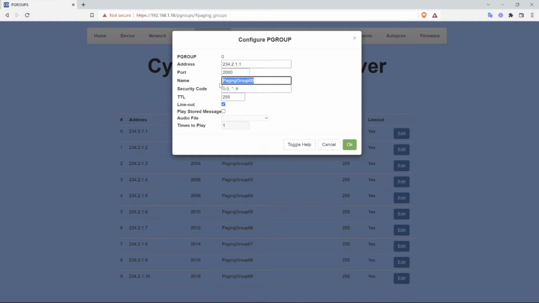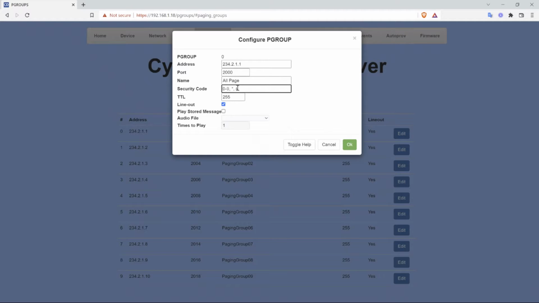One of the things we always recommend doing is renaming your particular group, so that when you're adjusting this in the future, say 6 months from now, you understand what paging group 00 means, because that might not mean anything to you in 6 months. We'll set that as our all page group here, which would hit all of the different equipment that we're going to be paging to.